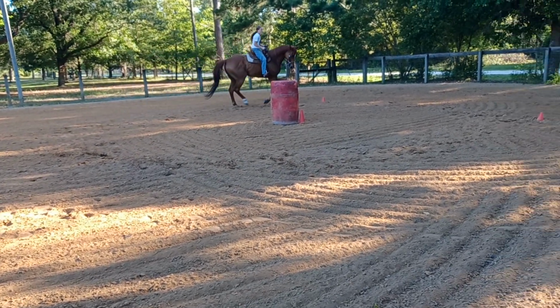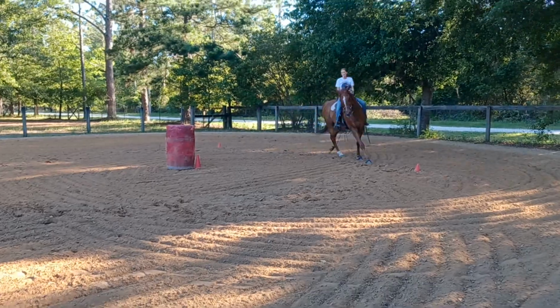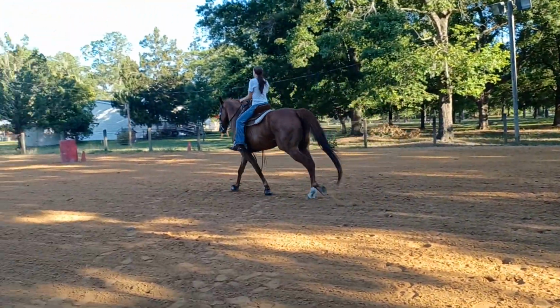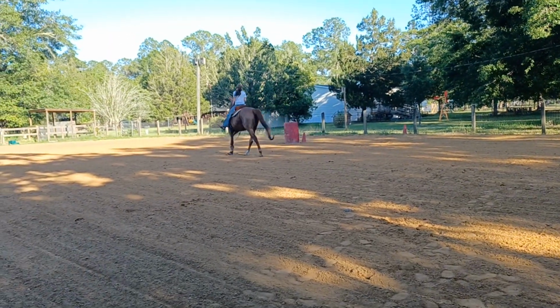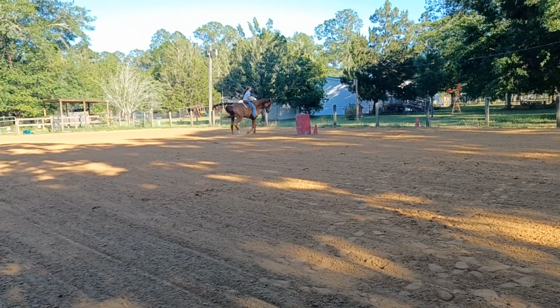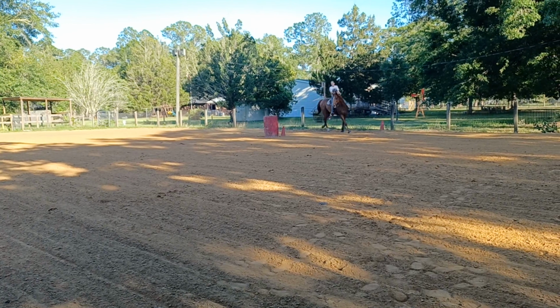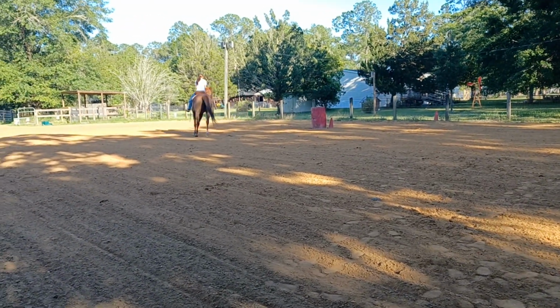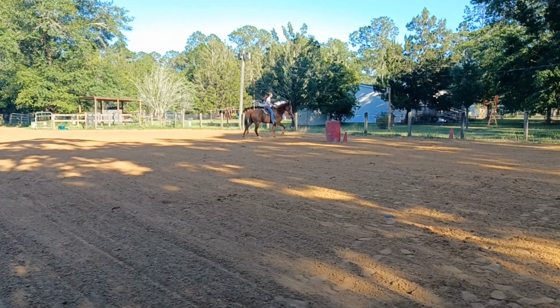Good, so if you're gonna go from third to your first, when you go forward, just sit up, even up your hands, square. Now sit down and just turn a little bit. Inside hand, outside leg if you need it. Two times around, keep him collected. Talk to him here, easy. He needs to keep the rhythm, bump and release.